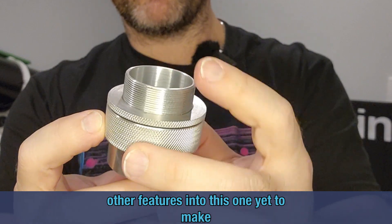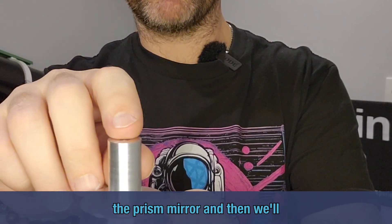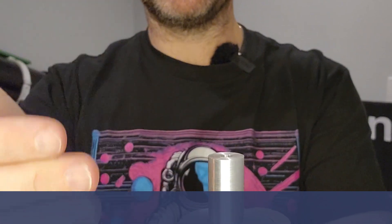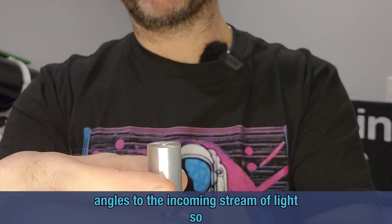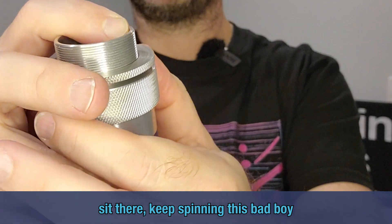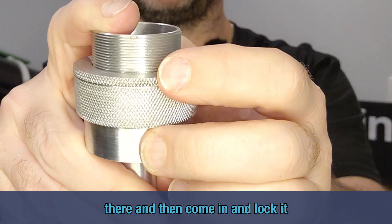This goes in here — I've got to put some screws and other features into this one yet to make it complete, and I've got to put it on the CNC to finish off milling this stalk out. We'll put a slot in there for the prism mirror, and then we'll turn this round section into a rectangle so that it fits nicely and keeps at right angles to the incoming stream of light, so that the prism can drop the light up into the guide camera. Getting pretty close — you just keep spinning this bad boy around, locked down on the bottom.